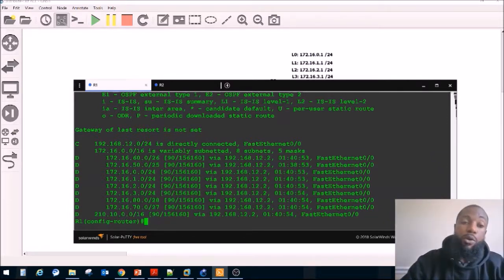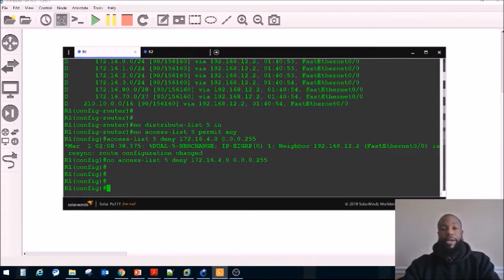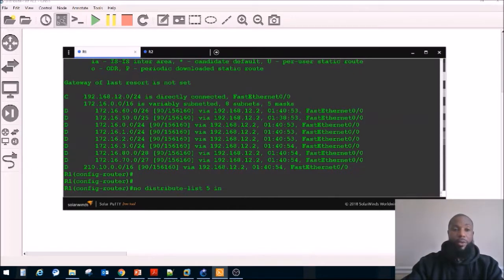So let's go ahead and remove those and try another one real quick. So now we're starting from scratch again, right? Clean slate. Let's take a look at our routing table again, right? That is one way you could filter your routes, right? But we filtered only one route right there. Let's say we want to minimize this table. Right now we've got what? We've got this connected route here, which we don't really want to count. We got the 172.16 network. Let's say we want to get rid of it. Like we got 1, 2, 3, 4, 5.